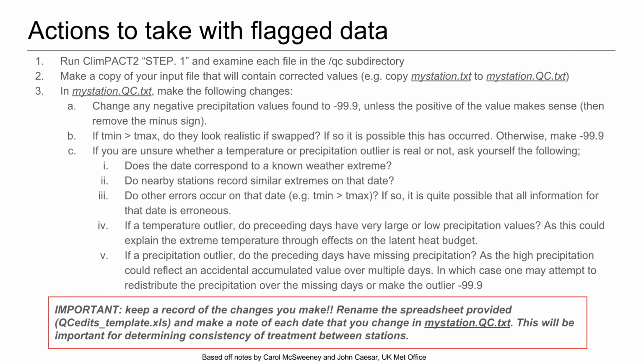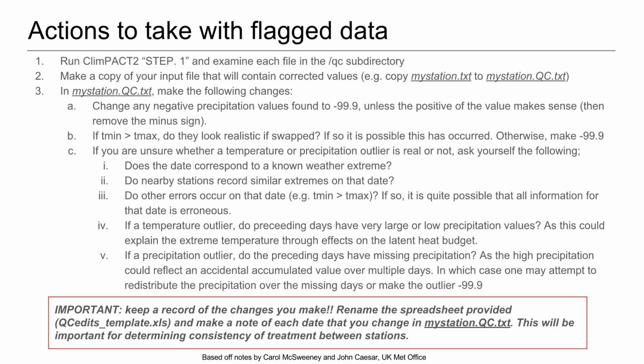So I haven't spoken about what to do when you find an error in your input data. This is rather subjective, but here we've outlined a good generic process to follow, and as you get more experience, you'll probably change this or add new steps to it. Before I begin, it's important to note that ClimPACT doesn't change any of your data. Whatever input file you put into ClimPACT, that's what it's going to use to calculate the indices. The whole point of the quality control information I've just shown you is so that you can go back into your input file and make appropriate changes. Then it's up to you, after you've made any changes, to put that file back into ClimPACT and calculate your indices.